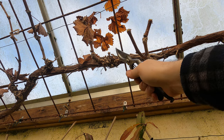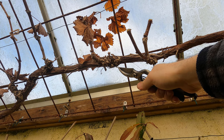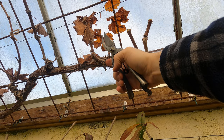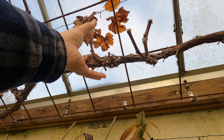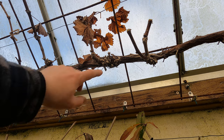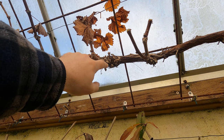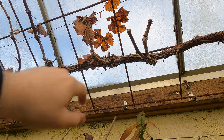These areas can become a bit gnarly, and after a while, you can get the loppers out or the pruning saw and come back in here and prune out some of the old gnarly stuff. This can become quite big and messy, and sometimes it's nice to cut that hard back. But I've done this in the past here, and I don't think I need to do it right now. So I'm going to leave that.